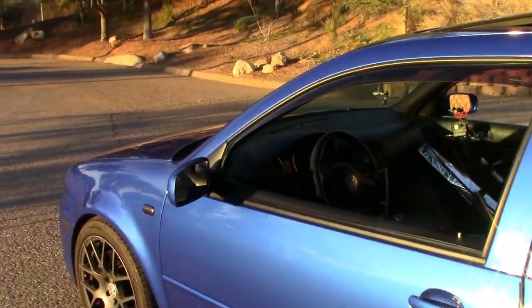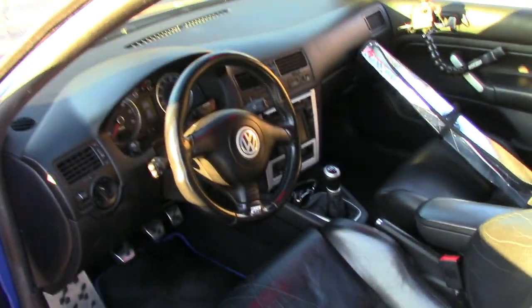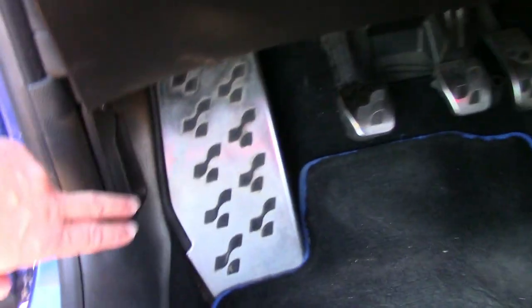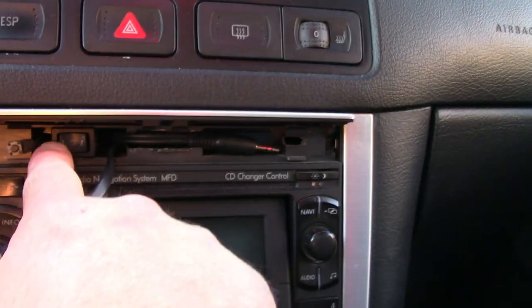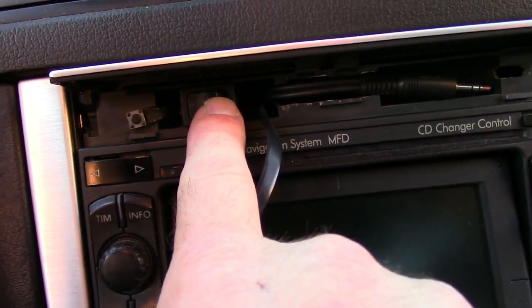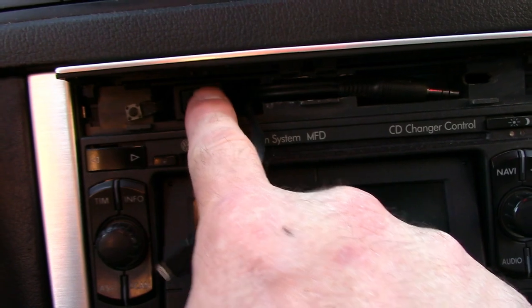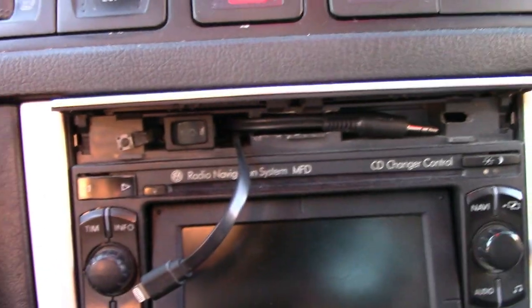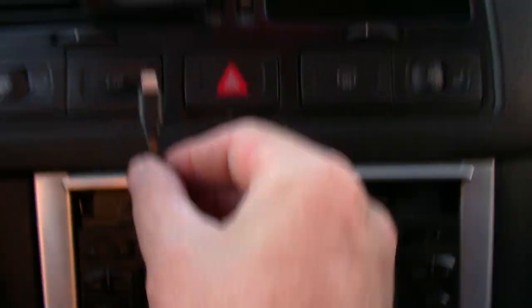Back in the day, one of the people in the Audi TT forum — they had the 3.2 — figured out that there was a wire back in the kick panel that you could splice into and wire in your own manual switch, which I have placed right here. So I can choose stock mode where the computer controls it, I can put it in loud all the time — which is where I usually leave it — or I can hit what I call 'date night mode,' and it's quiet all the time regardless of RPM or throttle position.